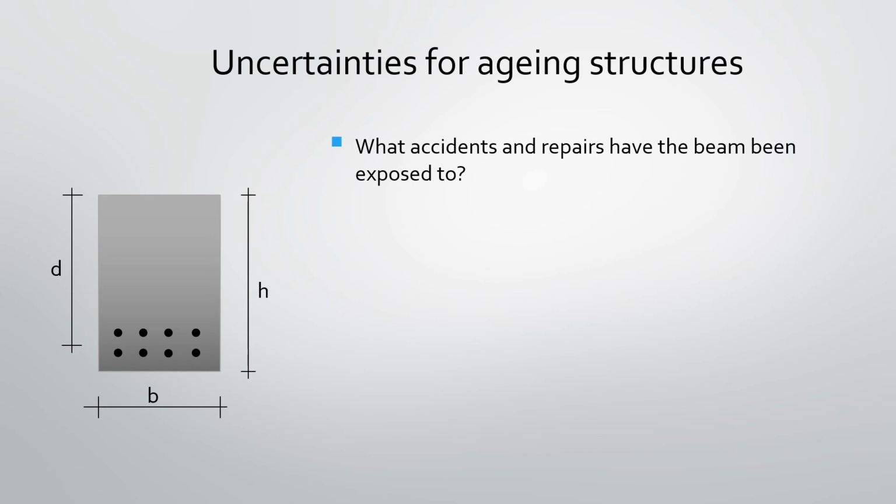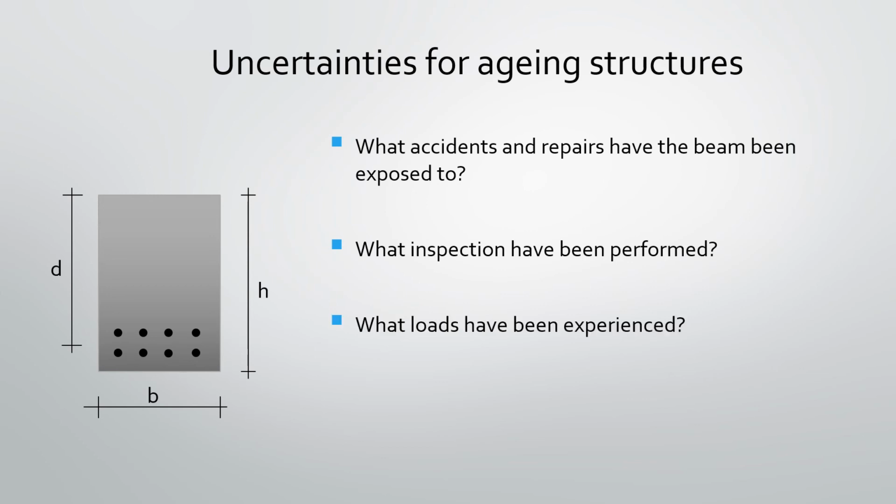Further, it is likely that the structure has been inspected over the years, and historic information about its condition may have been gathered. Such information may be used to reduce the uncertainty about the loading and strength of the beam. If we also have information about which maximum loads the structure has been exposed to, this will also be valuable information, and can be used to reduce the uncertainty. However, since the existing structure is being assessed, the purpose is obviously to use this structure for more years, and then we will need to look into the future degradation we have to expect.